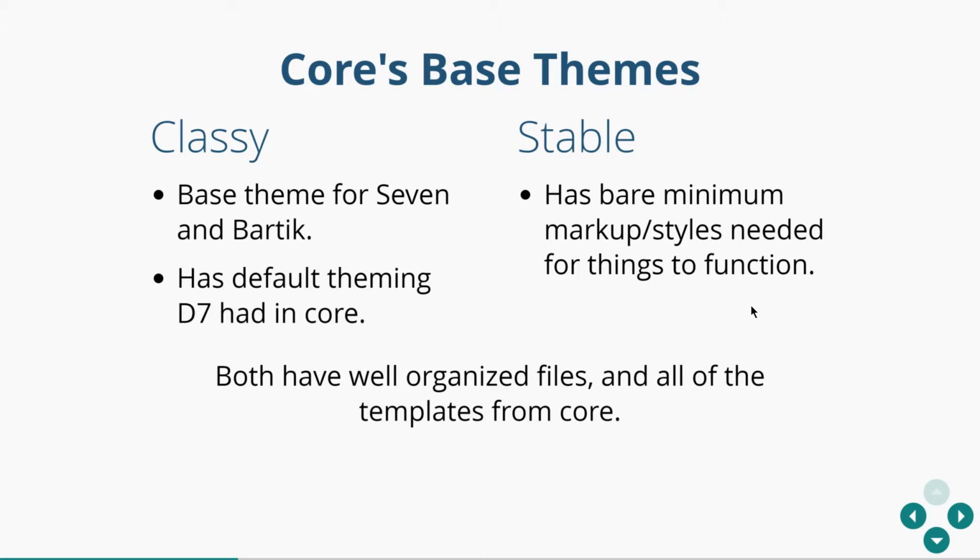It's a really good option if you're looking for a base theme that's pretty simple. Stable is for the people who want to run everything from scratch. I do not want any quality of life from Drupal core. I want control over everything, and I don't want to have to be overwriting stuff from upstream. And so Stable just has the bare minimum that you need to make the front end work. Both of these have well-organized files, and they have all the templates from core organized very neatly, thanks to Morton and some other people in the room who work on and maintain these things.